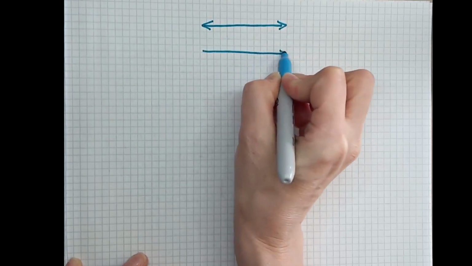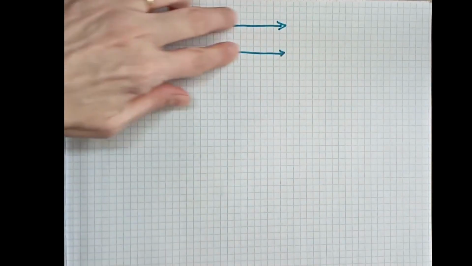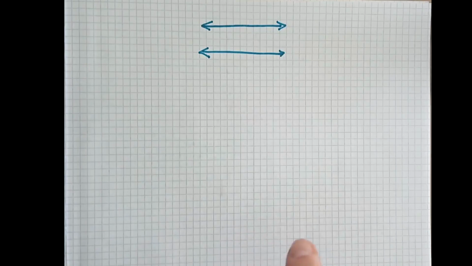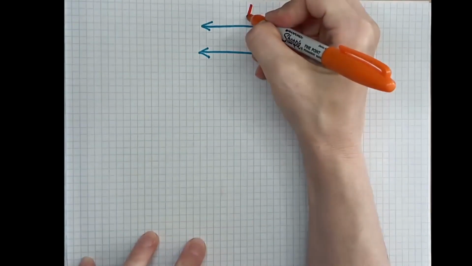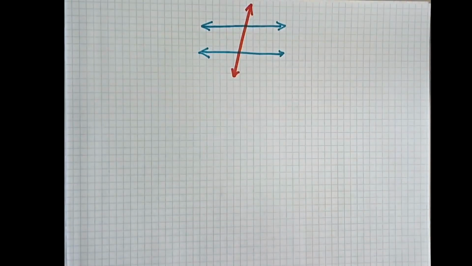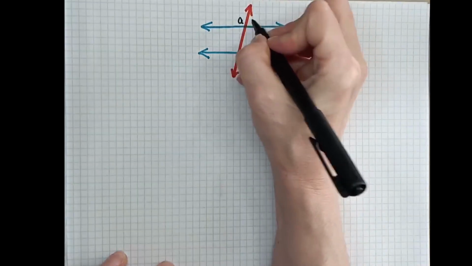Parallel lines, if you remember, they do not intersect. They are equidistant apart anywhere along the two lines. Today, because we've been talking about angles and angle measurements, we are going to create some angles here by cutting through with another line. And something that happens here is that we create a situation where we have some special angles formed, some special relationships formed.